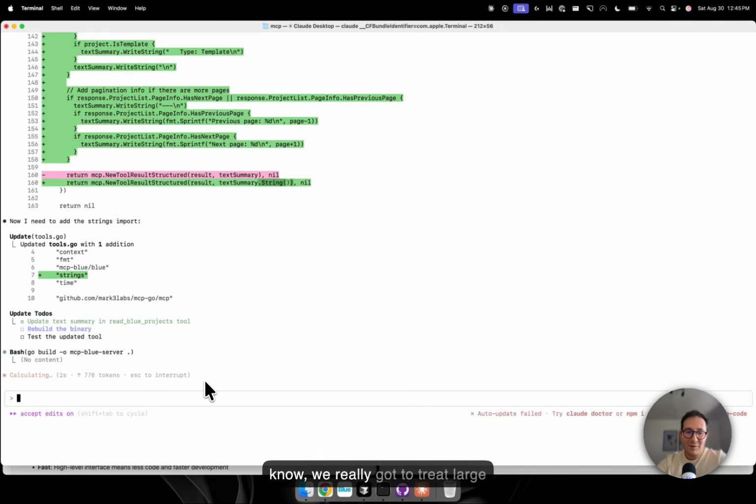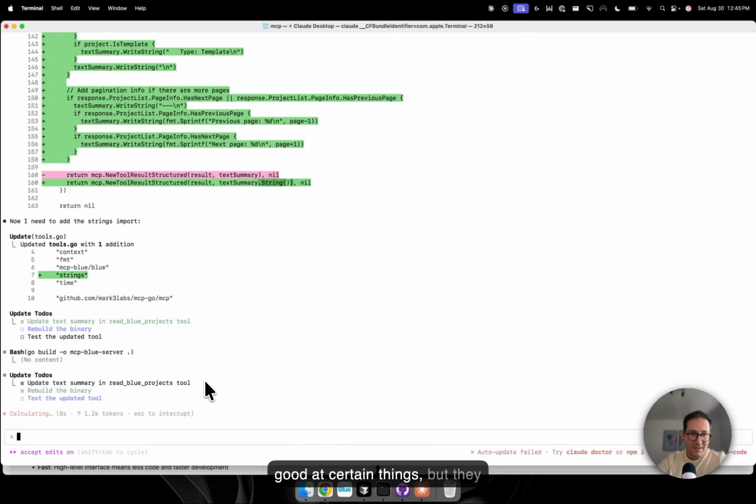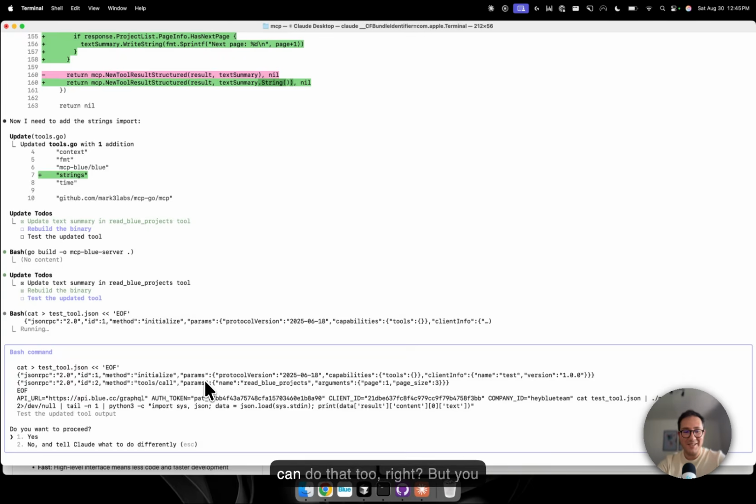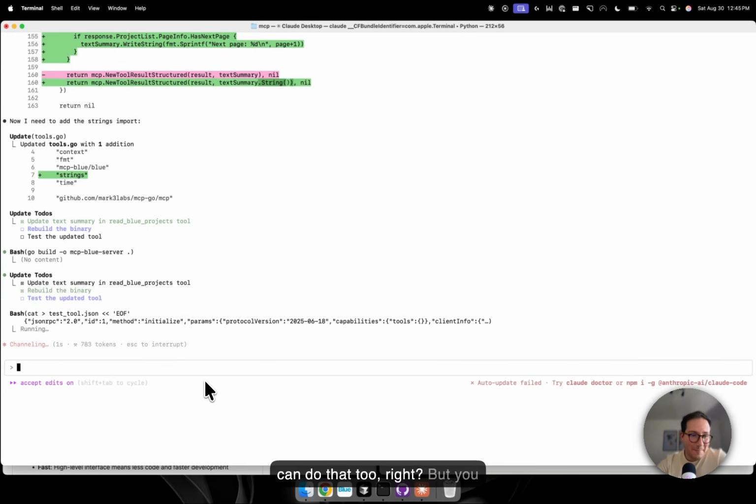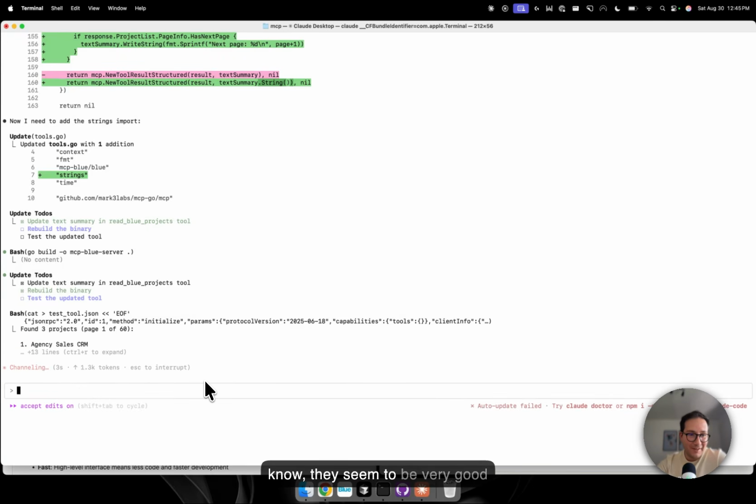So, we've really got to treat large language models as like savants, right? They're incredibly good at certain things, but sometimes they just don't have the context and they can do really, really stupid things and only realize it after the fact. I guess probably a lot of humans can do that too, right? But, they seem to be very good at being confidently wrong.